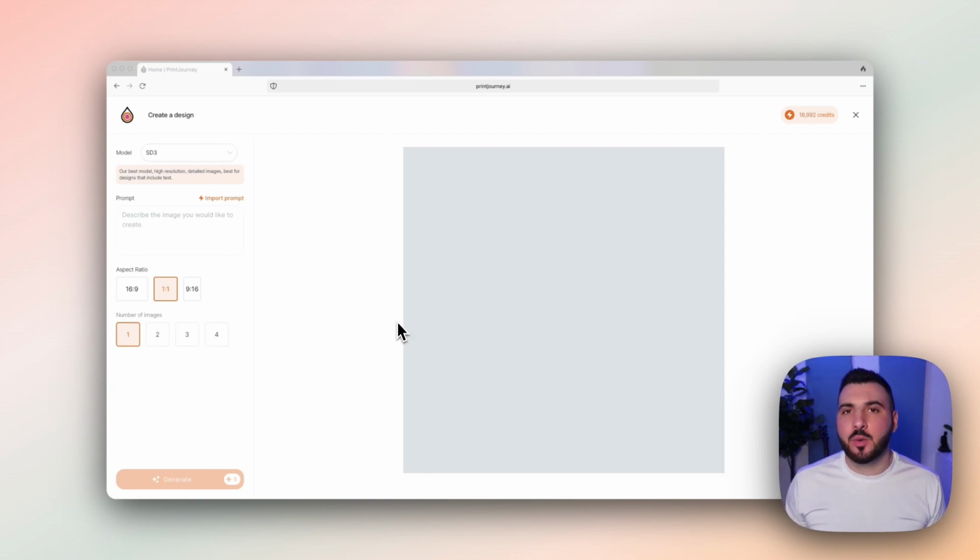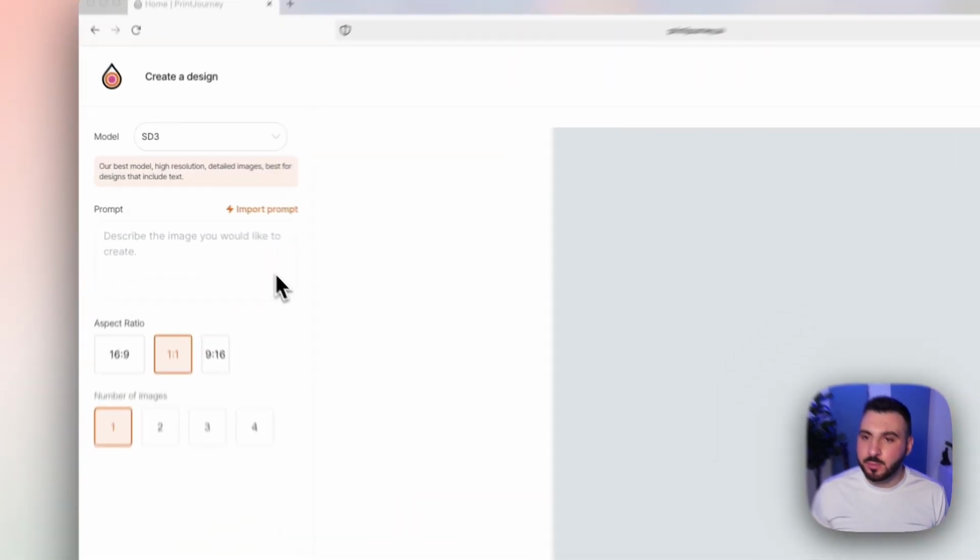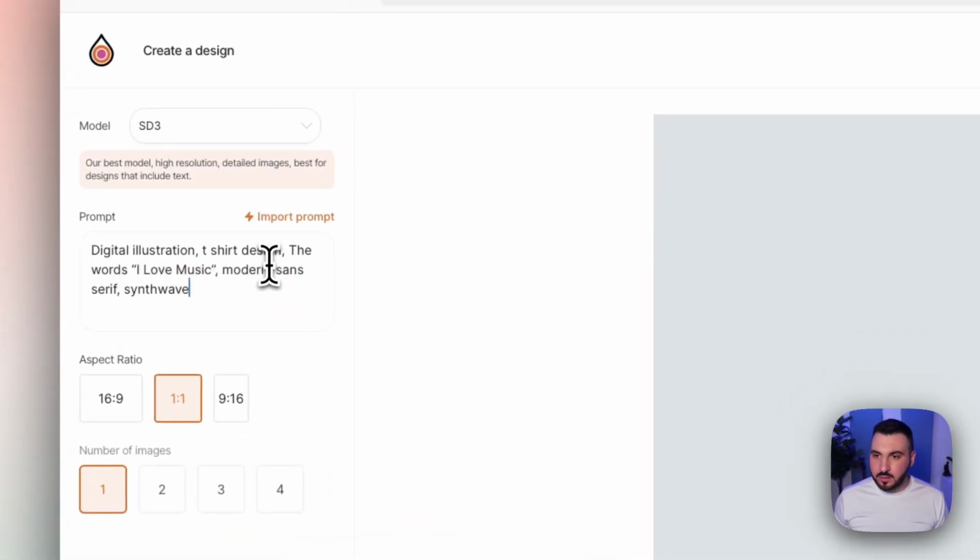At the beginning of this course, I mentioned our demo store, TempoTech, focuses on the cross between music and technology. So to kick us off, we're going to use a fairly simple prompt. Digital illustration, t-shirt design, the words I love music, modern, sans serif, synthwave.